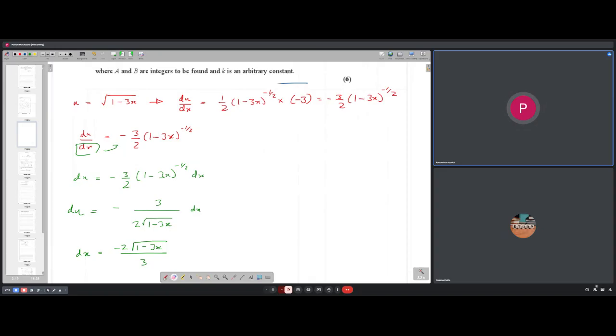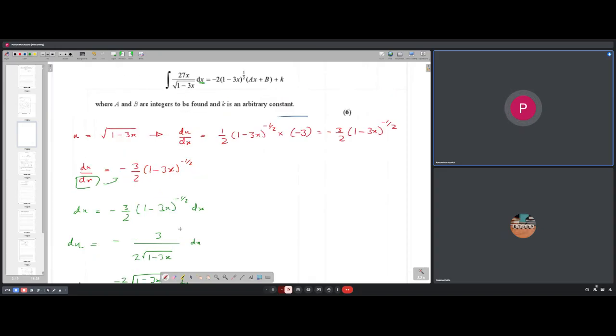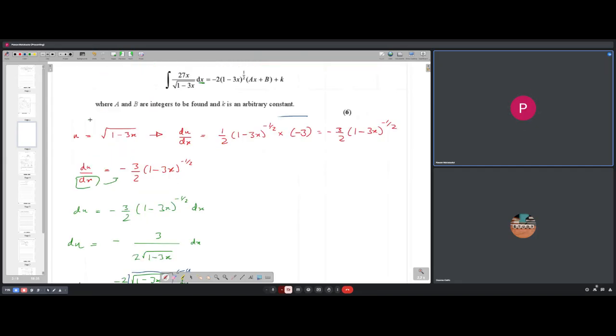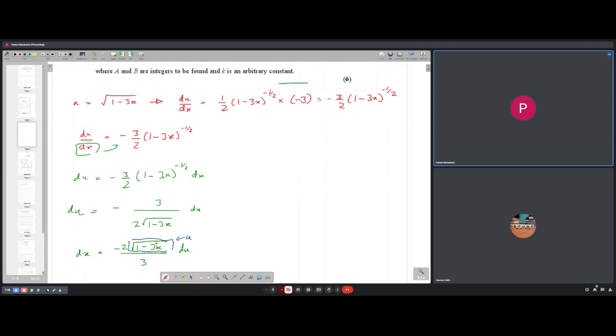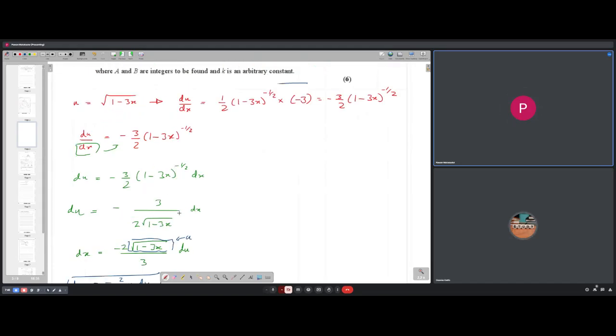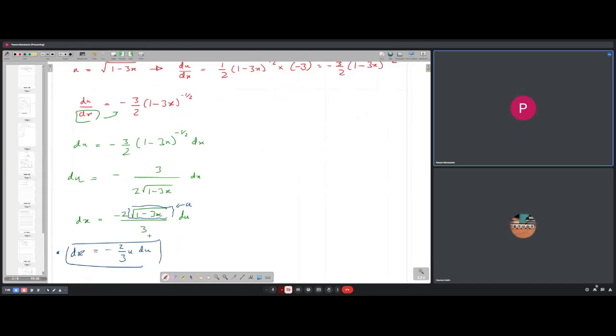And then what you can actually do here is, remember, we want to express everything in terms of u. So if you look at this expression, remember, we don't want this in terms of x, we want this in terms of u. So can you see this is equal to u, actually? Do you see that? So therefore, I can just say dx is equal to minus 2/3 of u with respect to du. Does that make sense? That will be a key result. I can plug that in now.